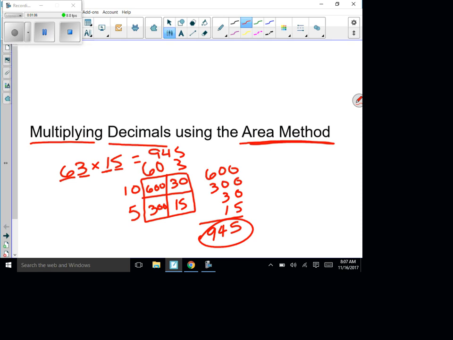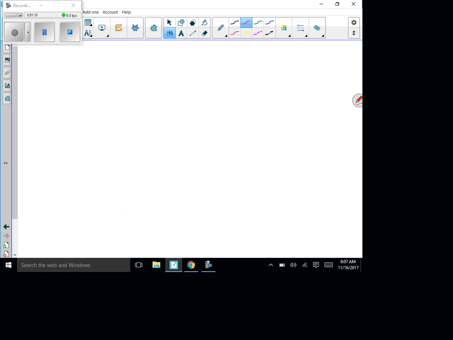Today, we're going to introduce decimals with that. It becomes a little bit more difficult, but as long as you follow the steps, you should be good to go. I'm going to show you some tricks along the way, but let's just jump right into it and give a couple a try, okay?